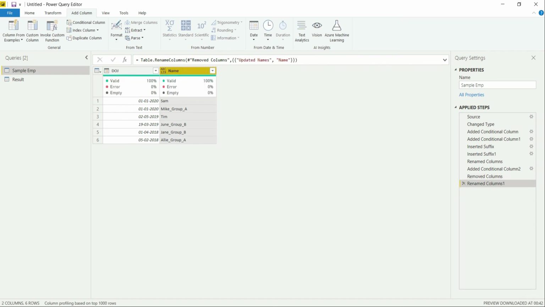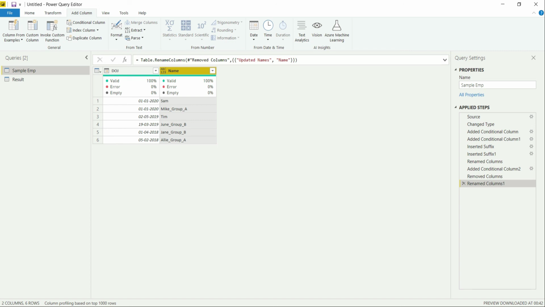So you can say the conditional column is a very good and very powerful tool. Just like in any other language, you can play with if-else conditions with the help of conditional columns and provide any kind of result that you want. So this is one of the strongest, I would say, powerful tools provided by Power Query or Power BI.